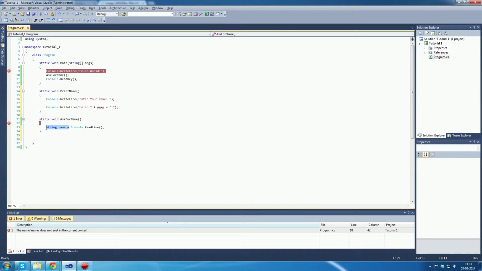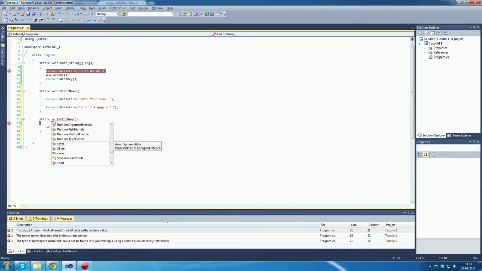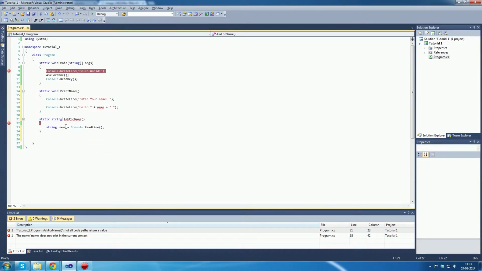And what I will do is I will not have this anymore. I will actually change the return type to a string. If I could type correctly. There we go. So now, instead of saving this into a variable, we will say return Console.ReadLine. So it will return whatever the user types in here to wherever we call the method from.